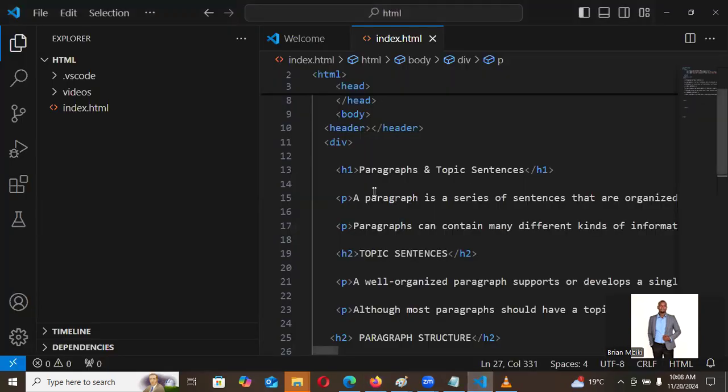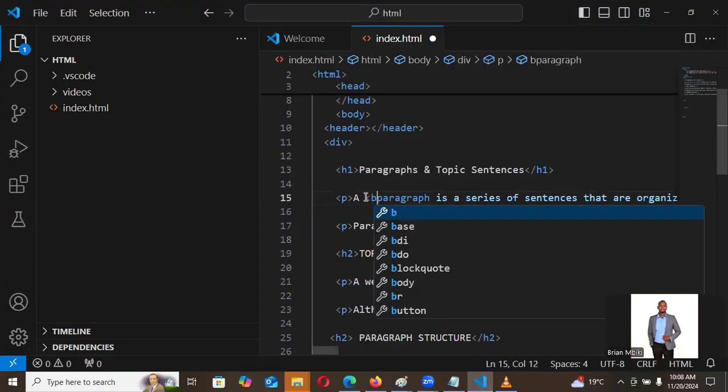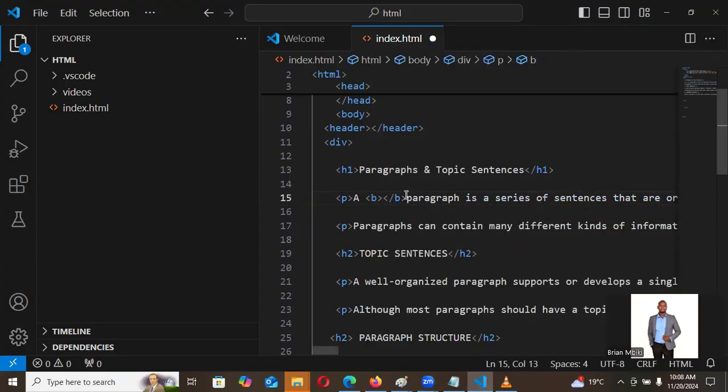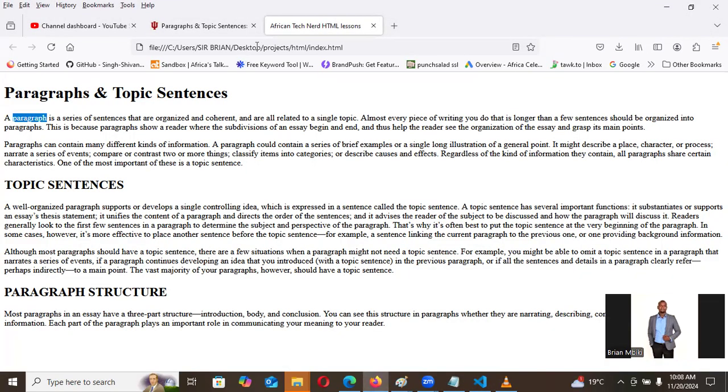We come to the first paragraph and make it bold. That's how you write bold. Make sure the word that you want to bolden is in between the B tag. Then you save and look at the browser. It has been bolded.